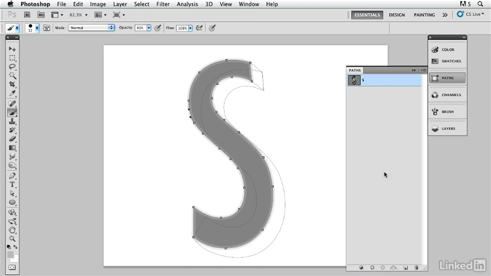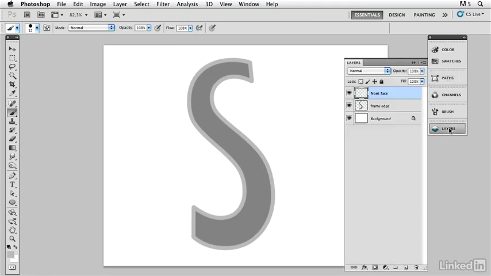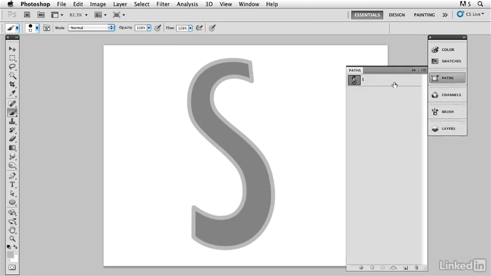Now, it looks a little light. And I just realized because our opacity is reduced. So let's bring that back up to 100% and stroke it again. There we go. Now we have that nice solid line. Now that we've done that, we see that our edges are going to be a little off. So when we look at that path again, let's go see the path. Now we see that the edges are a little off. So we're going to have to go in there and modify those right before we start to do our outer edge. But first, let's do the back end.